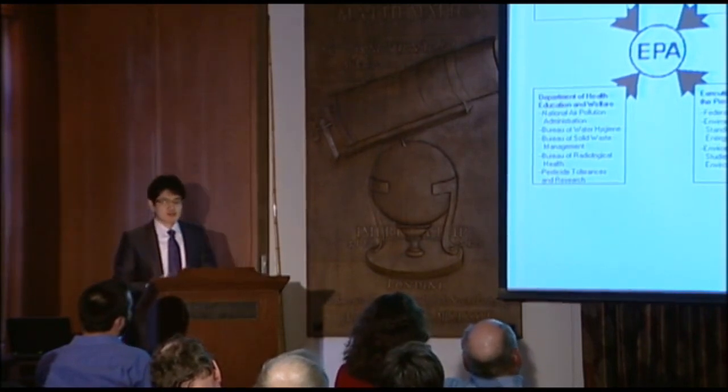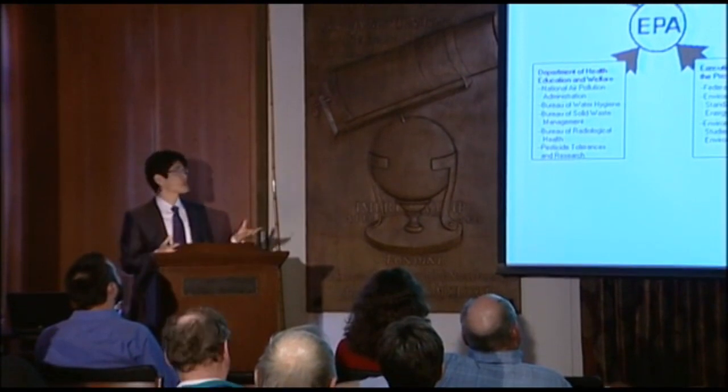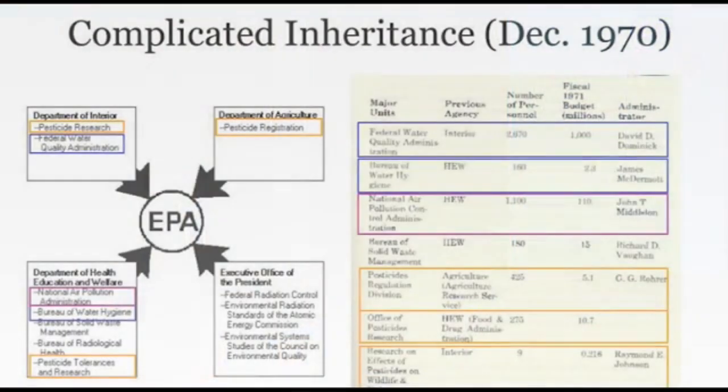So the Clean Air Act was the Congress's response to the polluted air, and the establishment of the EPA was one of the most sustaining efforts from President Nixon. At its founding, EPA engineers and scientists and managers faced several organizational challenges. First of all, EPA inherited several units from other executive departments, which it had to integrate into a coherent structure.